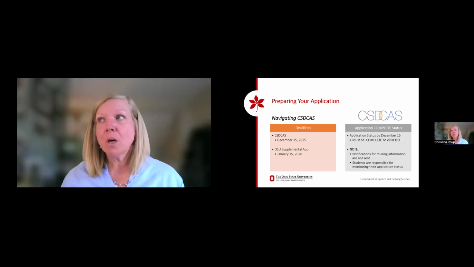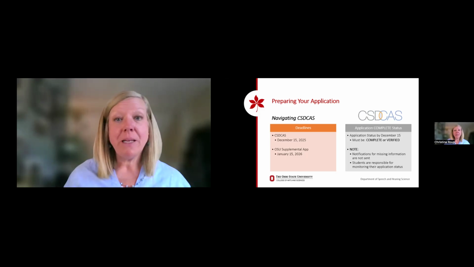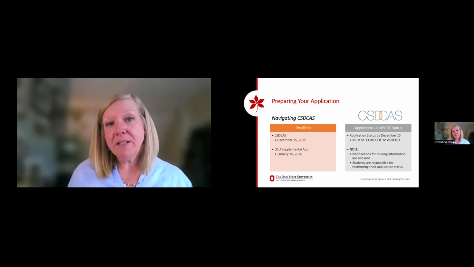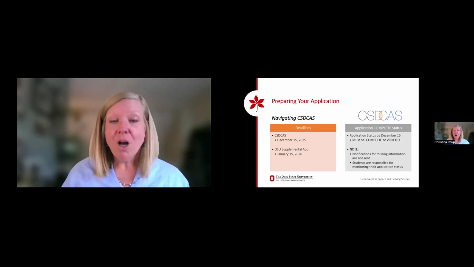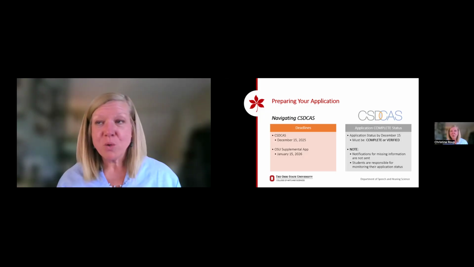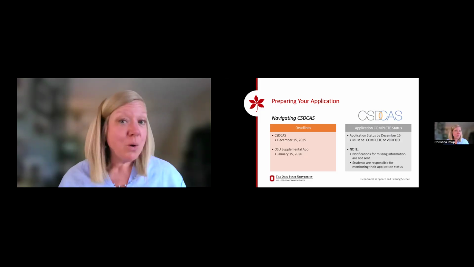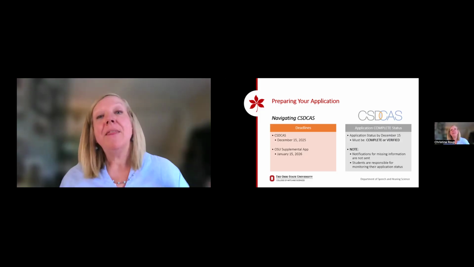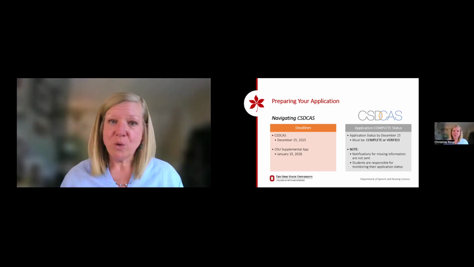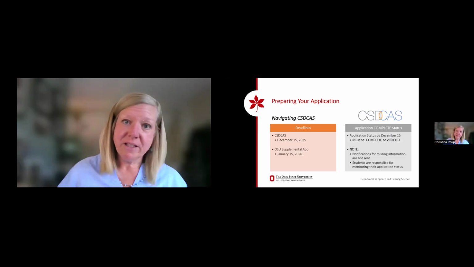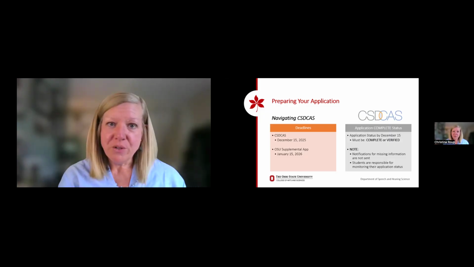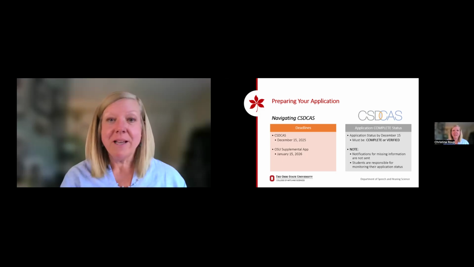And then once your SIDCAS application has been completed and verified, SIDCAS will notify OSU graduate and professional admissions. That will trigger them to send you an email with a link for your supplemental application. That is an internal OSU application that you have to complete, and that deadline is January 15th, 2026. So you have 30 days in between when you submit your SIDCAS application and when you have to complete the OSU supplemental application. And you'll hear me say SUP app because we just shorten it for brevity's sake.